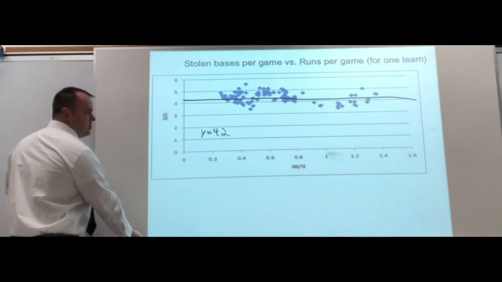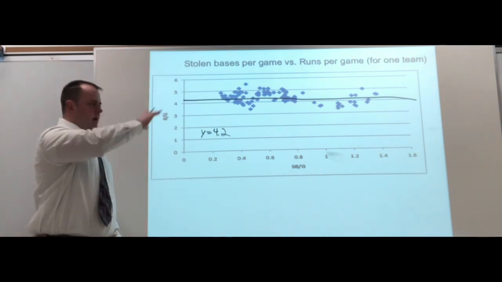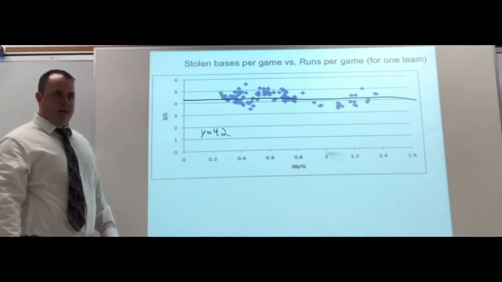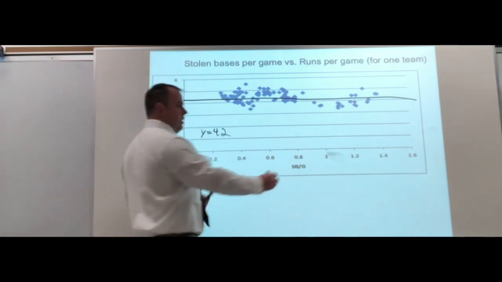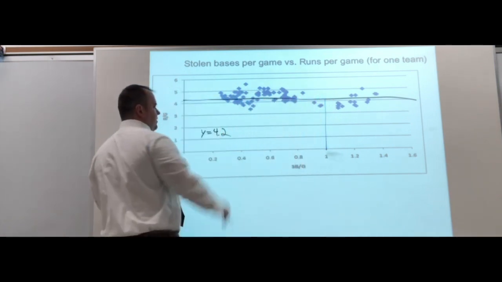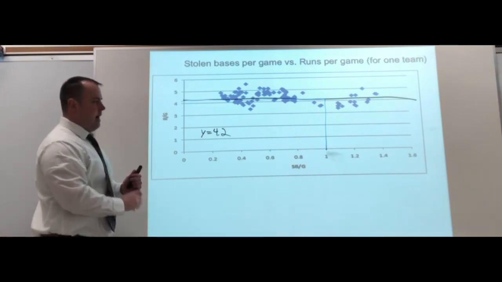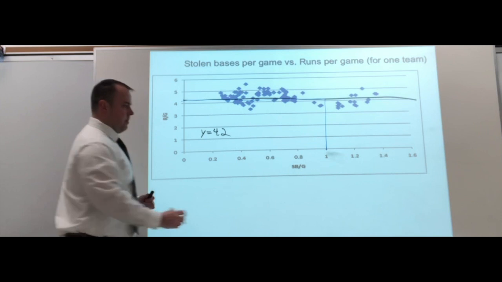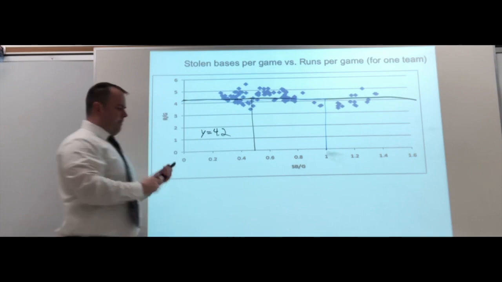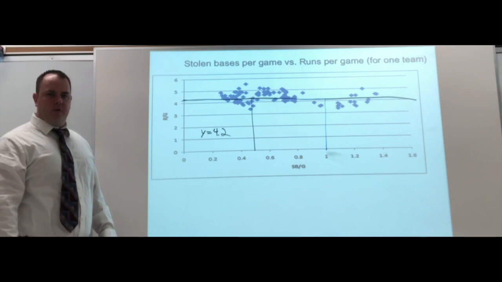If you're going to make predictions just using a line, think about what we did in the first video. You go to the point and go up and over. So if we want to predict how many runs are scored if you're at 1 stolen base per game, well, there's the 1. If you go up and over, it's on that line. It's about 4.2. If you would then say at 0.5 stolen bases per game, here's 0.5. Again, it's just going up and over. It's still at 4.2. The x value has no help in predicting what the y variable is going to be.